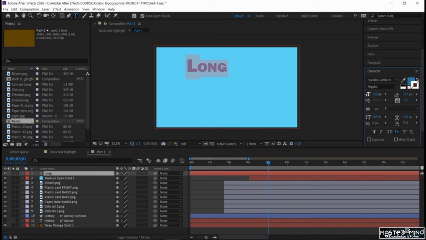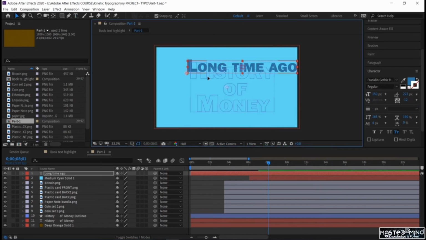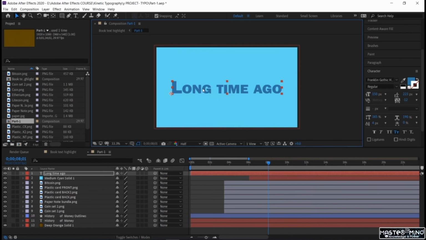So I'm writing "long time ago", so let's have this in a typographic effect. I want this keyboard, this word, to appear as it is being written using a typewriter or a keyboard. This thing can't be achieved by setting simple position, opacity, and rotation keyframes. We want to animate each and every individual character in this string. So how can we do this?